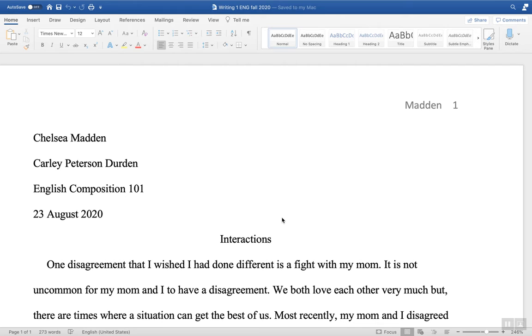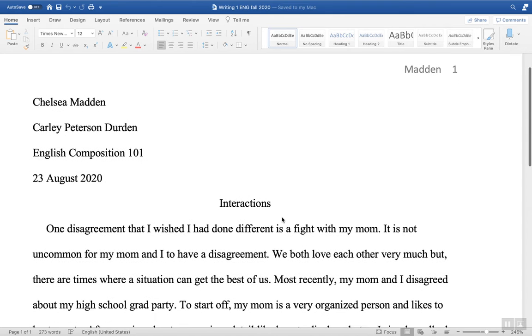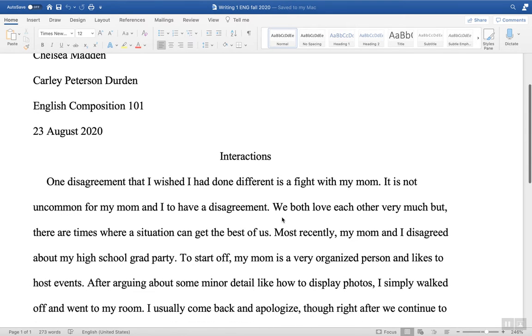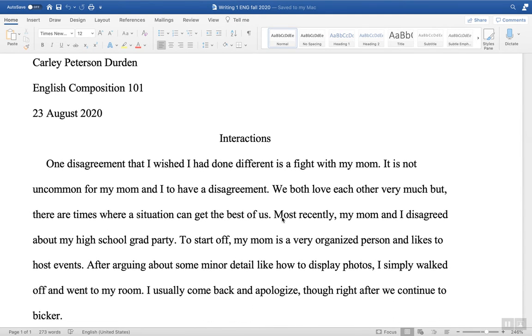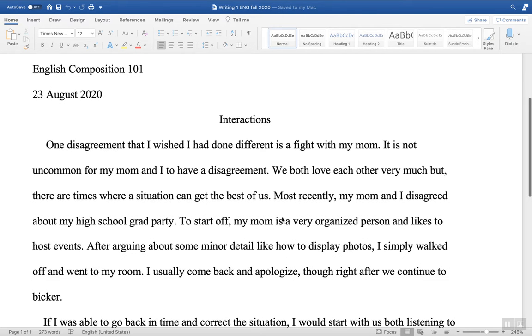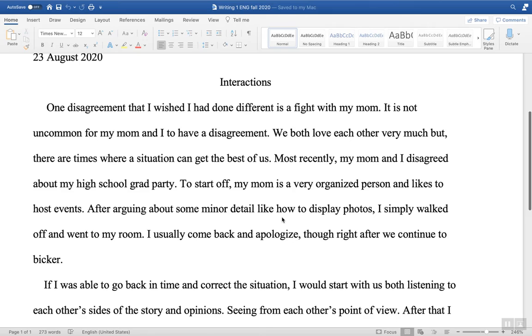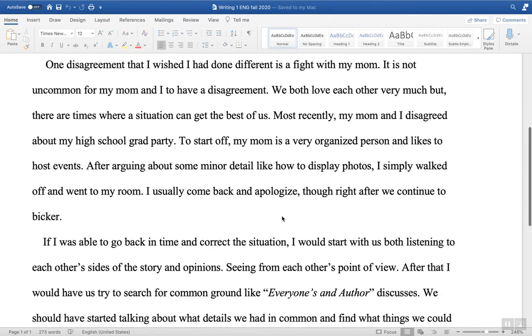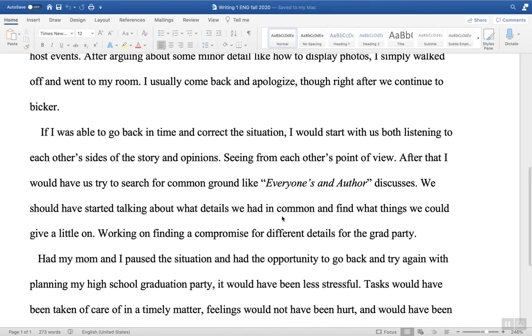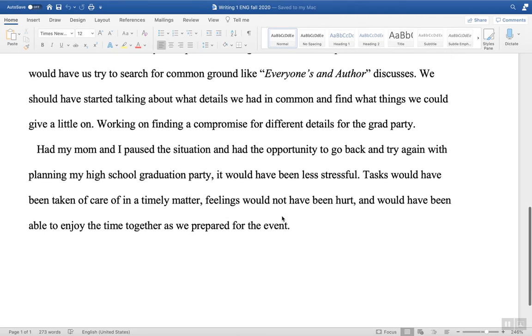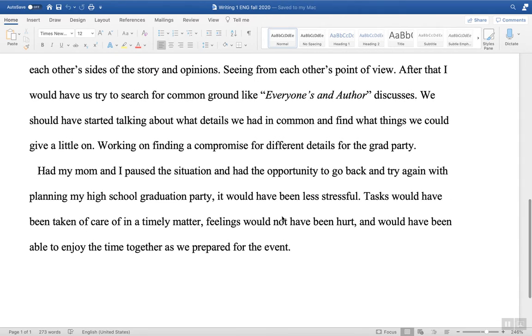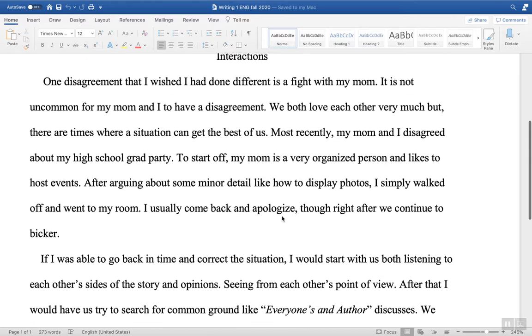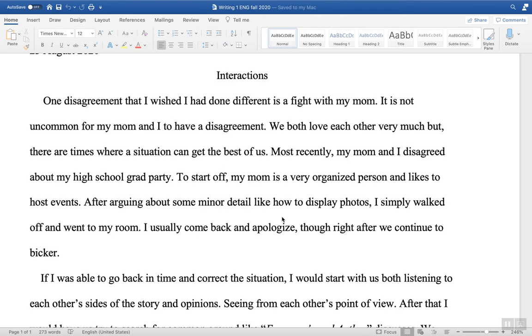First off, your formatting looks great, very professional. In terms of your response, I really like the way that you have organized your paragraphs, right? There seems to be a clear and logical flow from one paragraph to the next. Very cohesive. I don't get lost. So great work there. Really, there's just some minor things that I want to talk to you about, right?